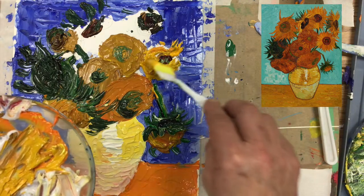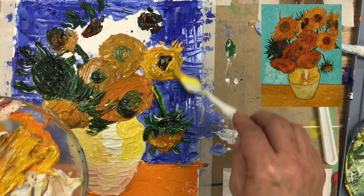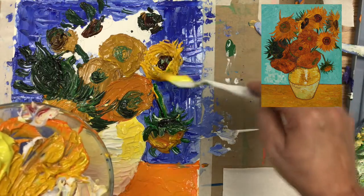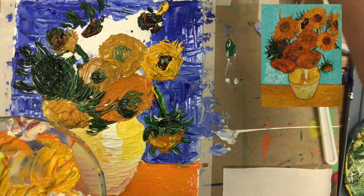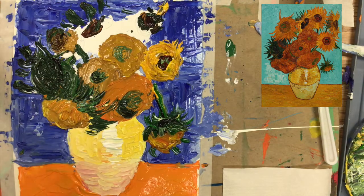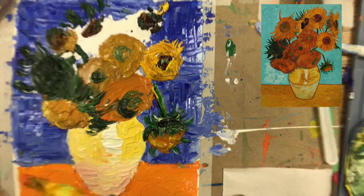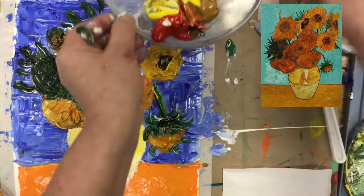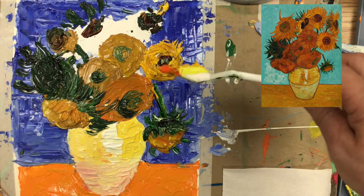Like this. Okay, I'm getting more of my orange here. On this side, I want to have it here. Okay, I want to get some for my flower, whoop, not too much.